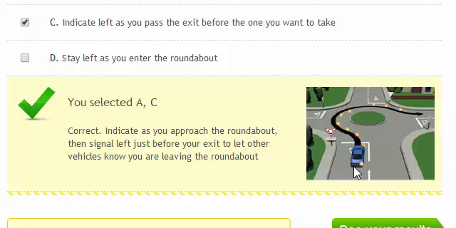And you can see in this diagram here, the car has stayed right. It's indicating right. Then as it passes this second exit here, which is straight ahead, it's going to start indicating left. And then it's going to turn left off the roundabout. So the way to think about this is you indicate left when you need to turn left out of the roundabout. You've already turned around the roundabout, and now at this point you actually have to turn your wheels left to get off at that exit.